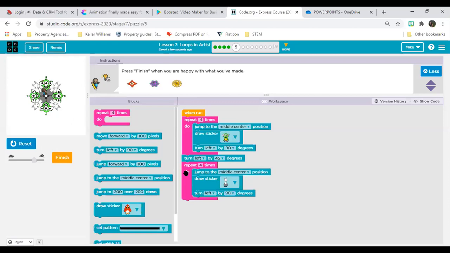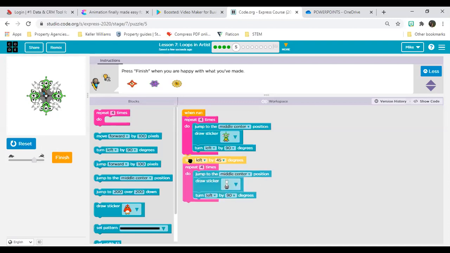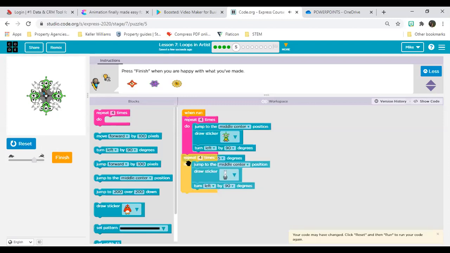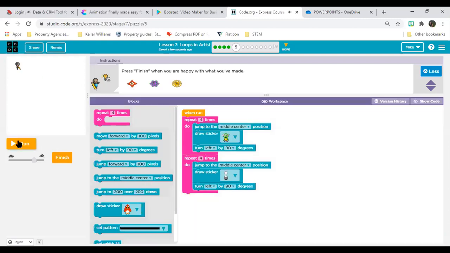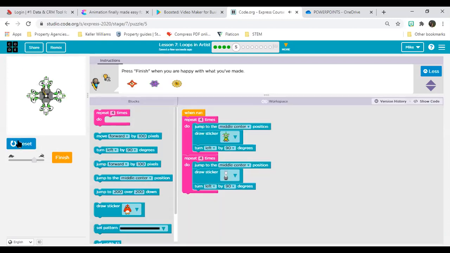Because remember, if I just did this and I repeated this code, let's take that out. I want to show you. Then I would have just drawn over my alien. But I didn't want to draw over my alien. I wanted to draw in between my alien. That's actually quite funny because now it looks like my llama has got some giant eyes growing out of the side of its head. Okay, so you can really create some funny images.